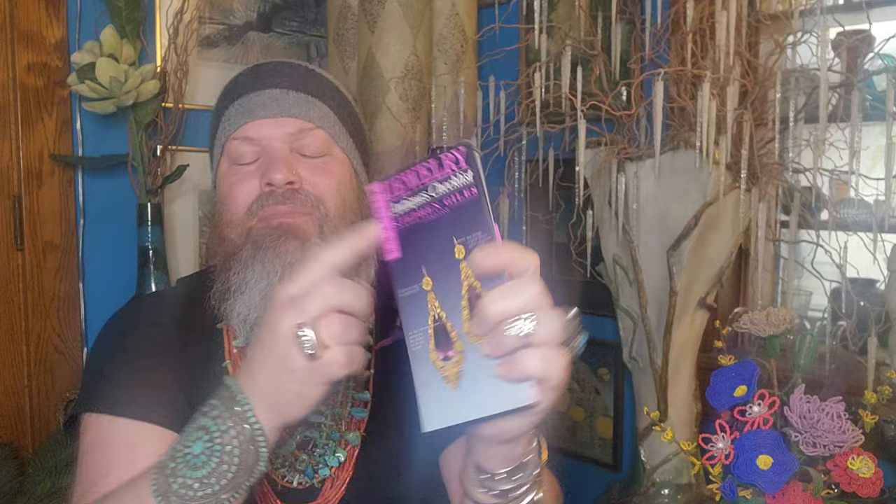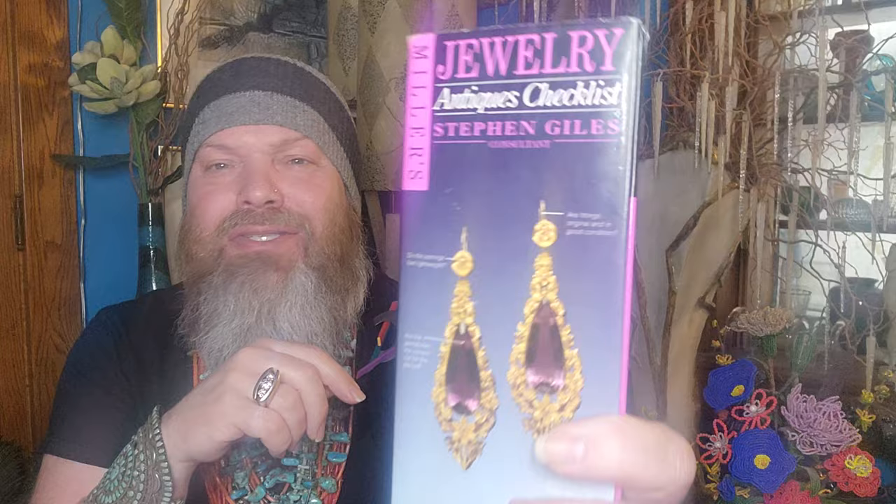There's the title: Jewelry Antiques Checklist, by Miller's, who produces some of the most amazing books on price guides and basic information. Judith Miller has produced some of the most amazing books on general line antiques. Her values are accurate, her photographs are wonderful, and the layouts of all the Miller's books are very user-friendly. In my opinion, of the books I've used, this one has really helped me escalate quickly in this business and kept me very solvent in knowing prices, current values, and what to look for.